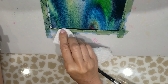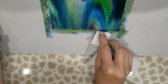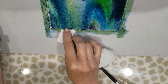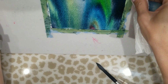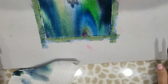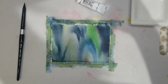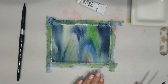And I'm going to continue to blot down here to collect some of this water. I'm going to wipe down the rest of my board here, and then I'm going to let this completely dry. Alright, my painting is dry and I really like the way this looks.